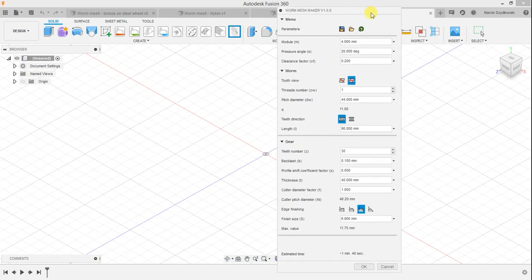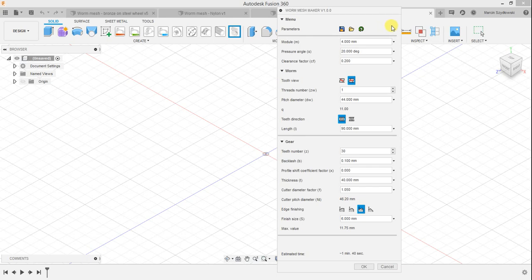Those of you who bought my previous plugins will notice that the UI is slightly changed. The parameters section has been moved to the top to imitate a menu, but that's not the most important part. The important parts are the estimated time of execution shown at the bottom, the ability to cancel the process, and that generation of the tooth shape uses a new algorithm. It takes more time but provides very accurate results, especially for undercuts.